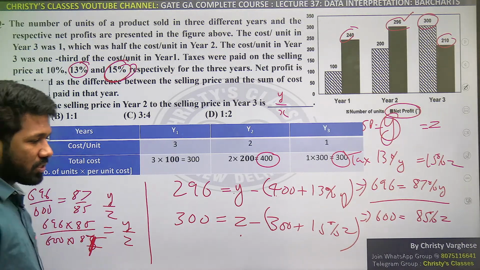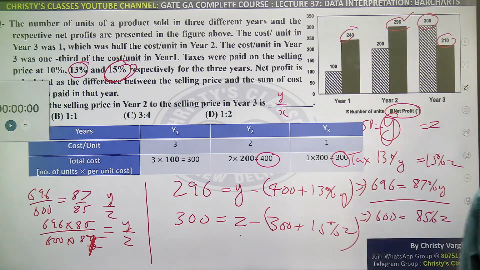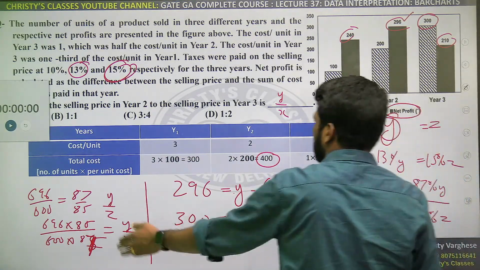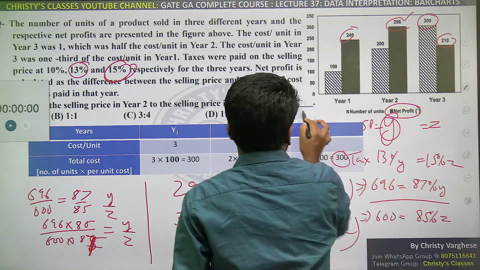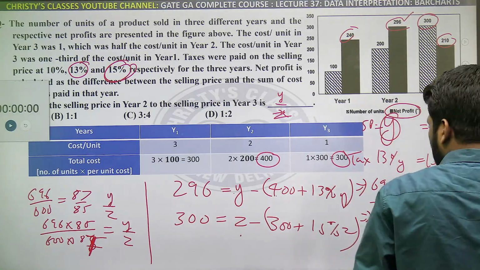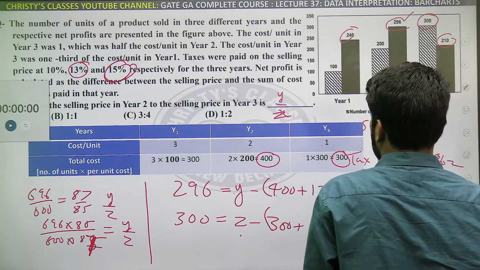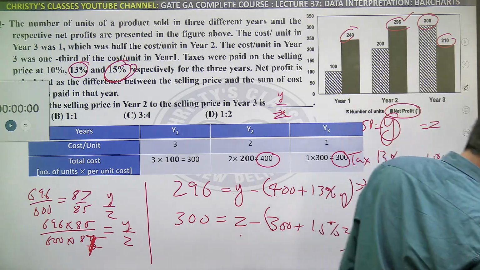Are you understanding what I am saying? Instead of finding X and Y separately, sorry, Y and Z separately, you just want the ratio only, because Y by Z is what we need. It is not 300. Okay, did I make a mistake? Why not 300?